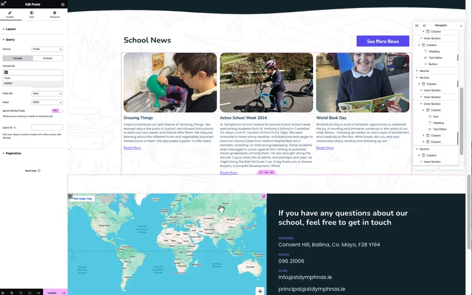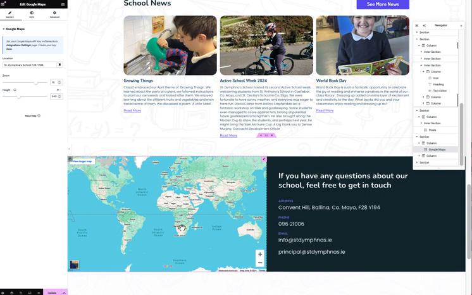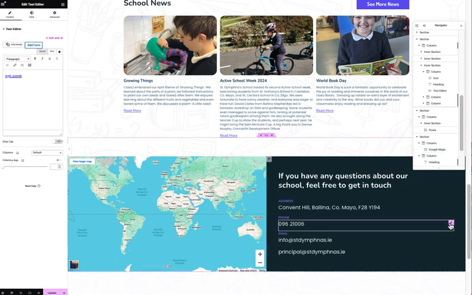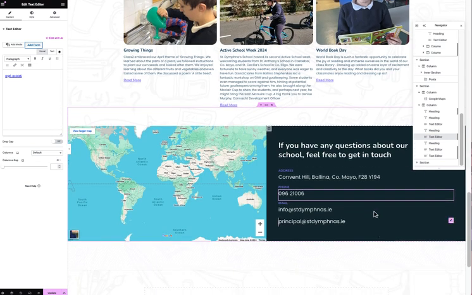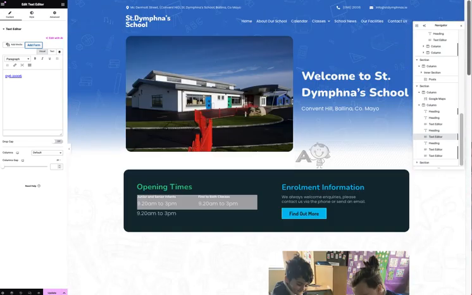Just to show you how it works, this is a map. This is probably a piece of code, so I wouldn't mess with that. I don't think anything would change here, but obviously if your number changes, you can change it in there, your email and so on. And again, like the header, this is the footer of the page. You don't really normally need to change this. If you need any help with this, you should contact us really. If you change this, it'll change it across the entire website. So you just need to be wary of that.